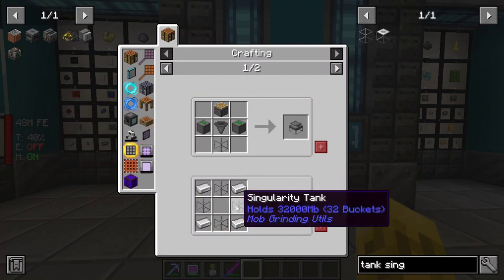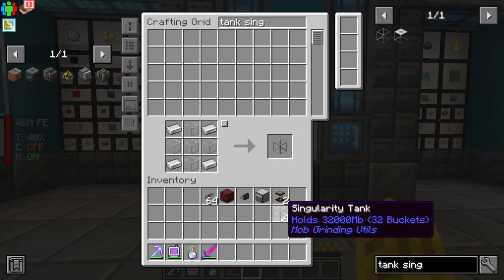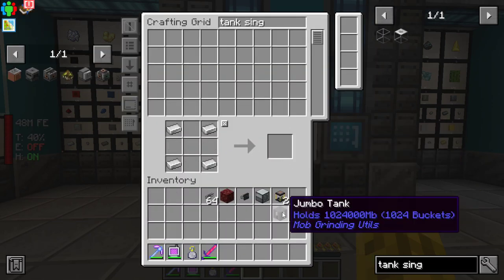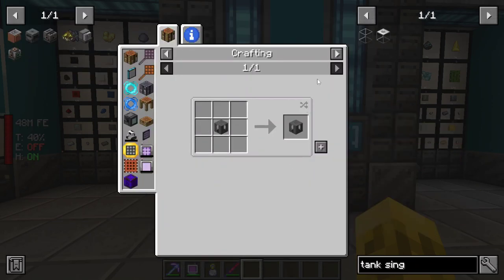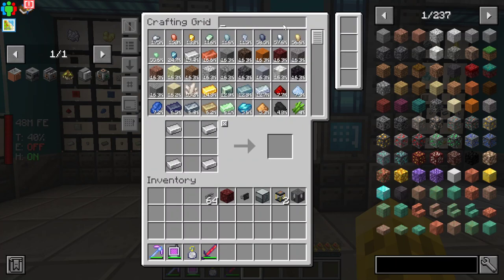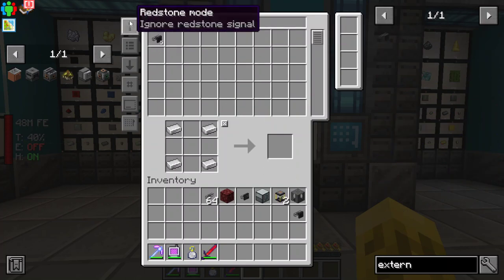That's a million buckets, I don't know, it's something crazy. I think it's 1,000 buckets. Yeah, 1,024 buckets. And then do we have gargantuan? No, no more. Jumbo is the biggest. Okay, so that is where we'll hold our lava, and then I'm going to get, what's it called, external storage to link it into the system.